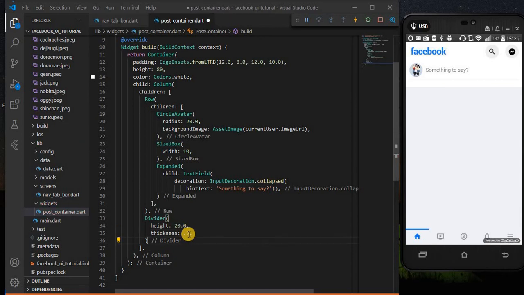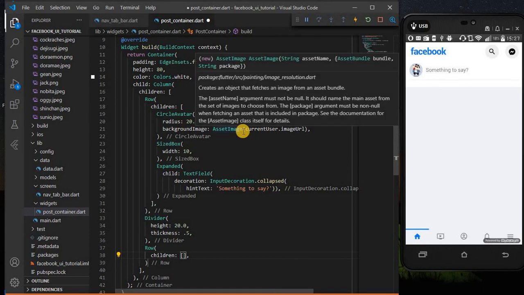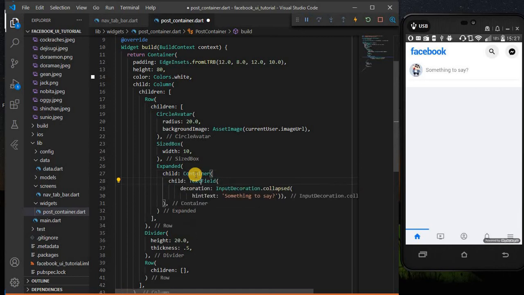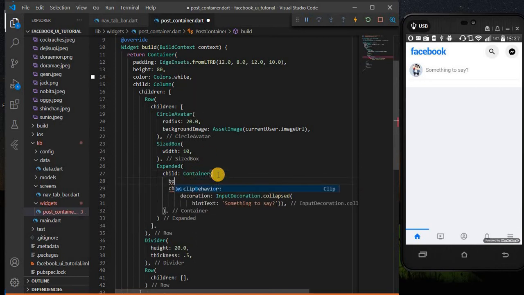Okay, once that's done, the next thing is another row right below that. Have children. To make this text box more appealing, what I could do is wrap this text box into a container. And once that is wrapped in the container, we'll give a box decoration.